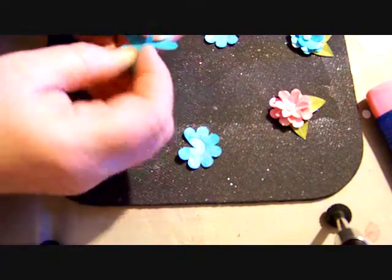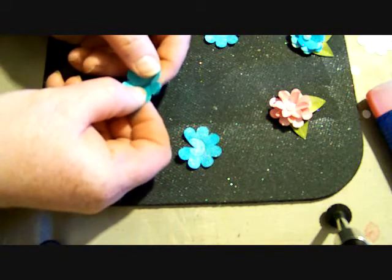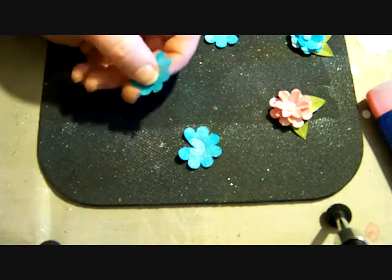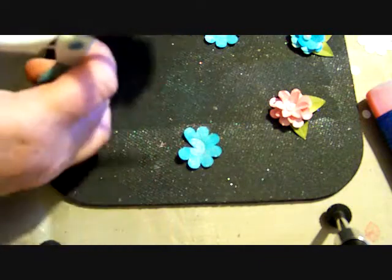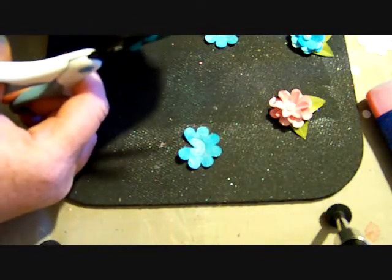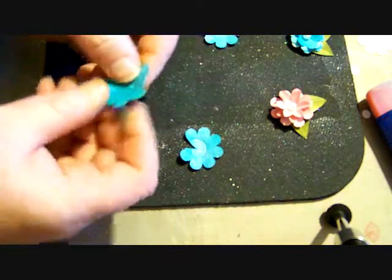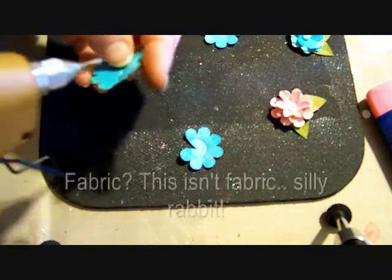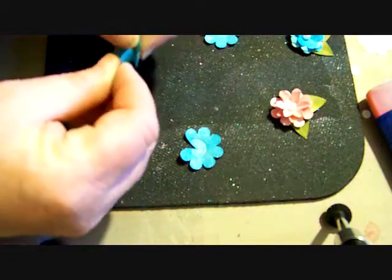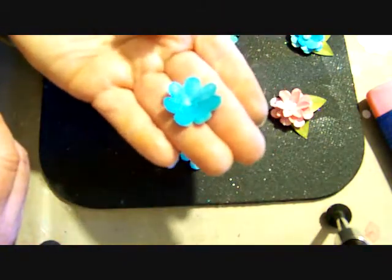So what we're going to do here — this is our first one that we just cut the slit down. We're going to fold that over so that we form a cup shape with the flower. What I like to do is cut off this petal — leave enough to glue, but cut it off. That way when you fold your flower over, you're not folding over two widths of fabric. So I'm just going to use a little bit of hot glue — use your quick dry if you want. See how that gives a nice cup shape to this flower?